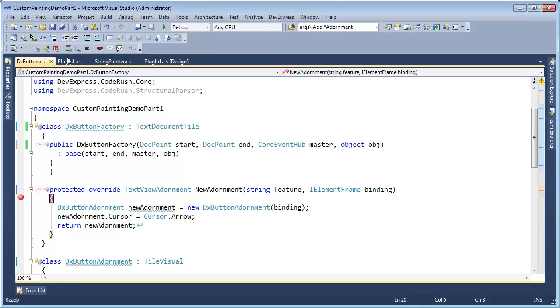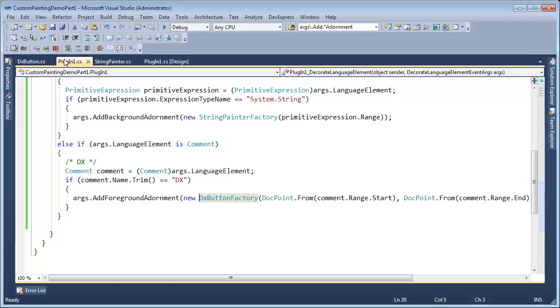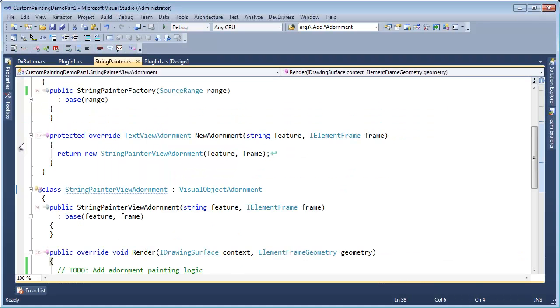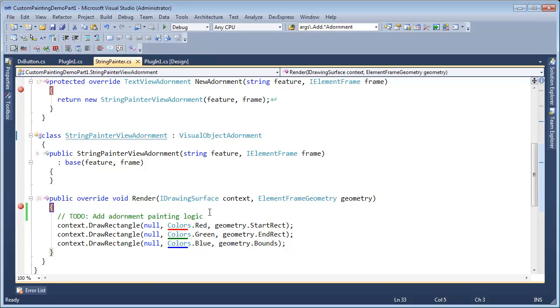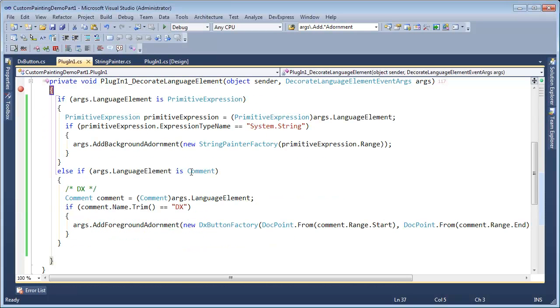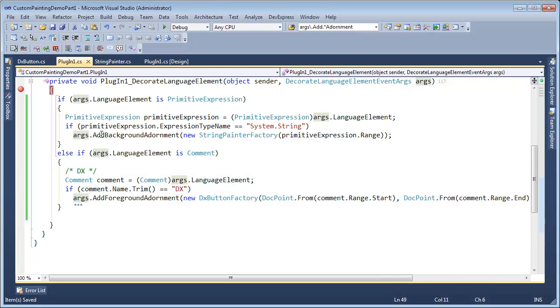We've got some control code in our plugin that is invoked whenever we're going to paint a document element, and that's going to make a decision as to whether or not we need to use the string painter factory or the DX button factory, based on string or comment. Mm-hmm. And those factories will themselves apparently decide whenever it's necessary to create the actual graphical elements. It's not so much that the factories decide. It's actually something in the background that's deciding that. But if the decision is made, then we'll go ahead and call it to create it. The idea being we could have multiple strings inside of our source code. We can have multiple DX comments inside of our source code as well. So that's kind of what we're thinking there.